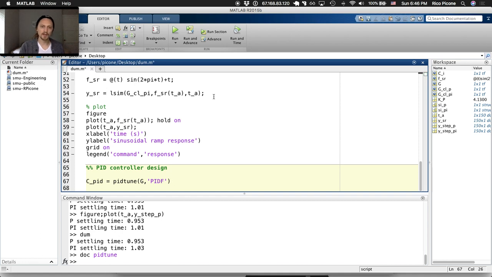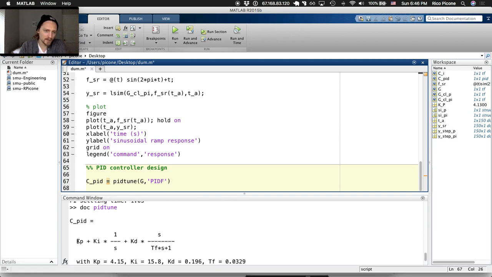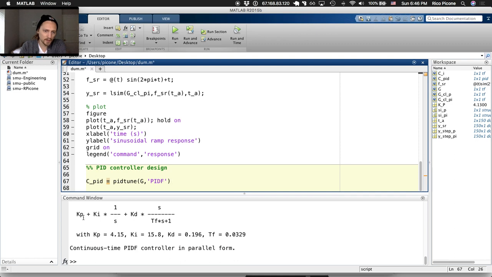And that should return to us. Well, actually, we'll look and see what is the object that it returns? So what does it print for us? It says, here's what it is. It's a PID controller. KP, KI, and KD are the PID gains. And it's using KP, KI, and KD as it specifies here. That was how it tuned it. It tuned it to those specific gains. They said for this plant, these gains will be good gains.